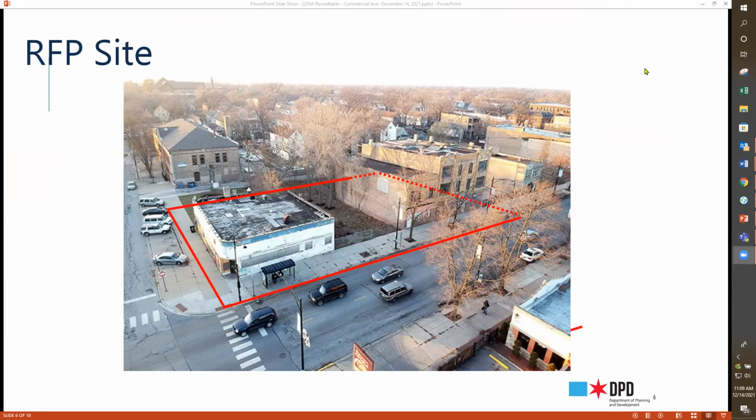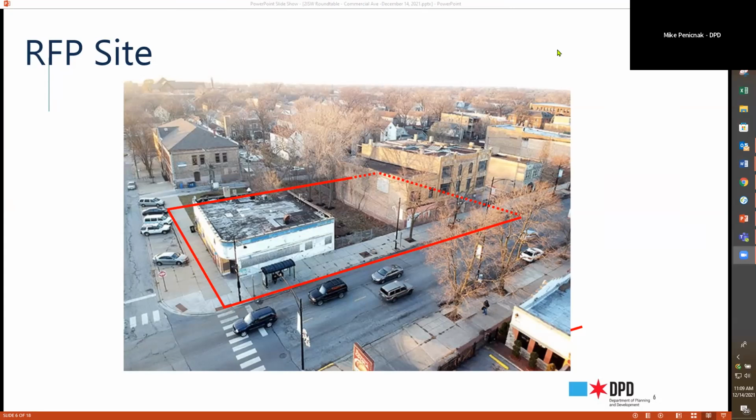So, progress since last time, AJ Patent of Galleria is still working on getting site control from the property owners. And the big update, he has completed the phase 1 environmental surveys, which is important because that's going to be a big part of the city's redevelopment agreement with him. So he's moving on to the phase 2 and the hazardous building material survey. These are older buildings built before 1978, so they have to do things with asbestos, lead paint, which are relevant to this roundtable, I think, because those are TIF eligible expenses.